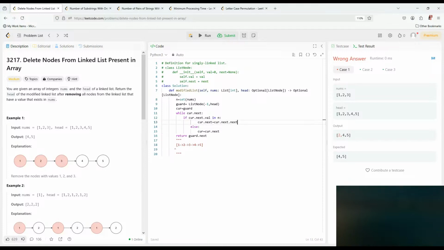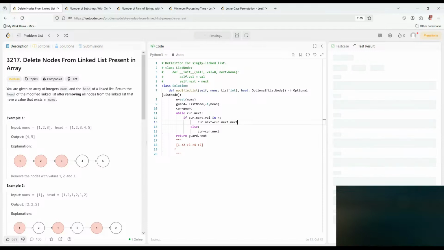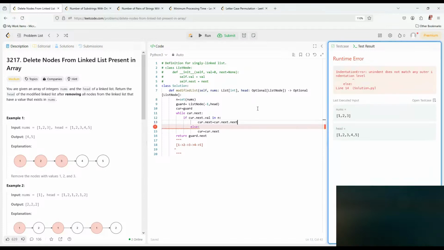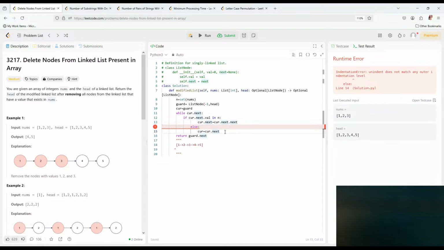Yeah, I think this will work. So in current next setting, oh yeah.